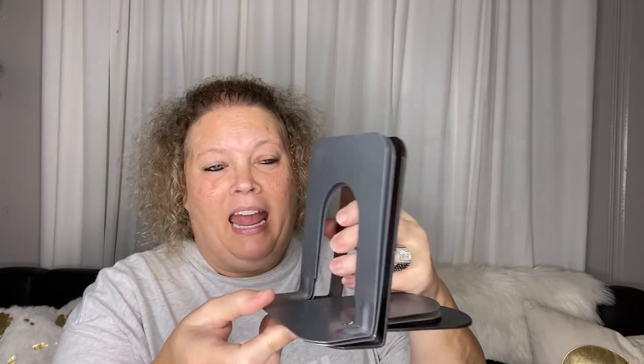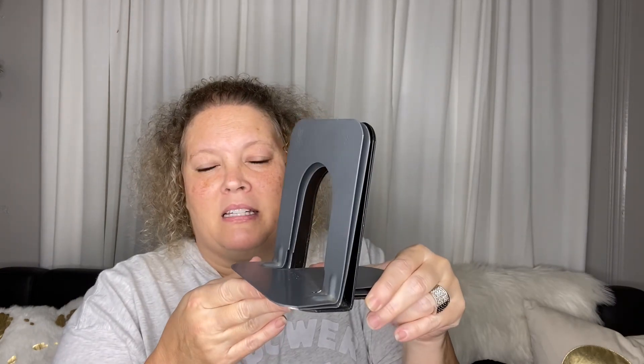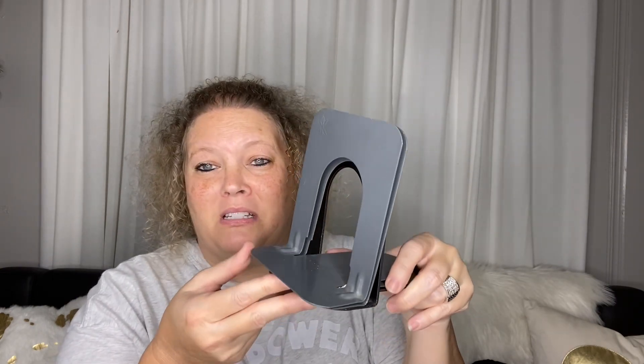I picked up these little bookends. These are perfect — I love these. They don't take up any room, they go pretty much undetected, and they're just perfect. I previously had purchased some of these that I paid for, but these were actually free. A gray set and a black set. I plan to use these in the craft room to hold up the pouches that I put my collections in. So those were free.